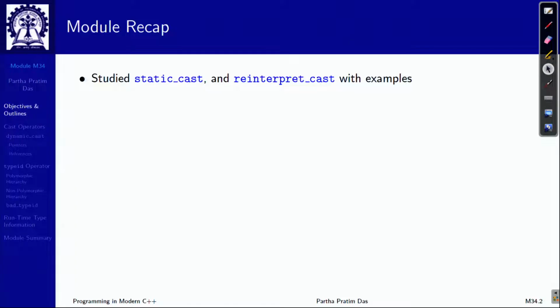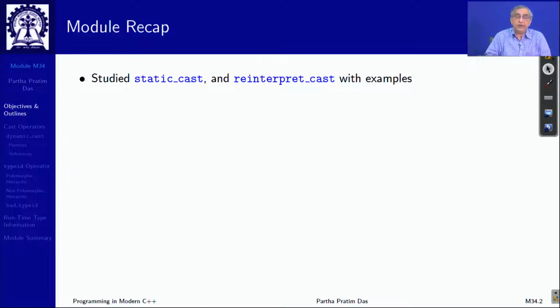In the last module specifically, we discussed static cast, which can be used in place of any implicit casting conversion, or additionally for upcast, and also for some of the reverse conversions which are not implicitly allowed. It is risky, but can be used for downcasting as well, and is particularly useful to invoke user defined cast operations in terms of a constructor or an explicitly written cast operator.